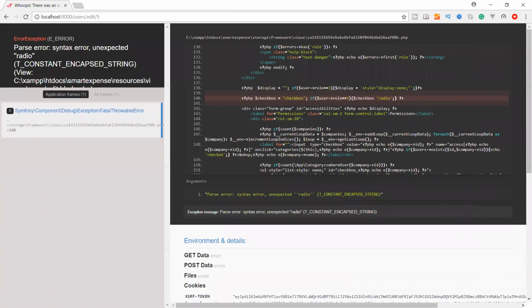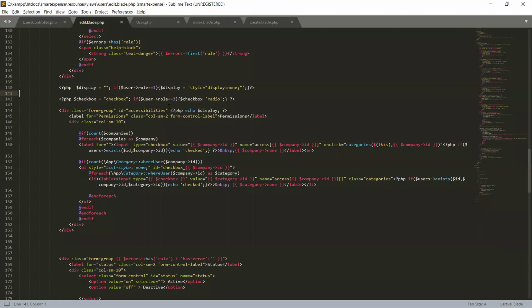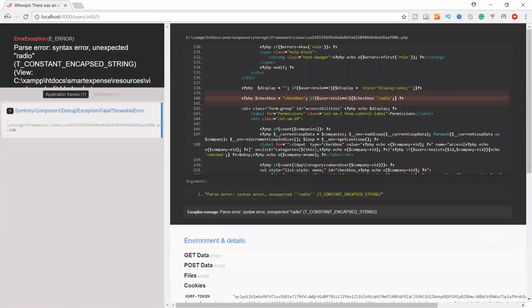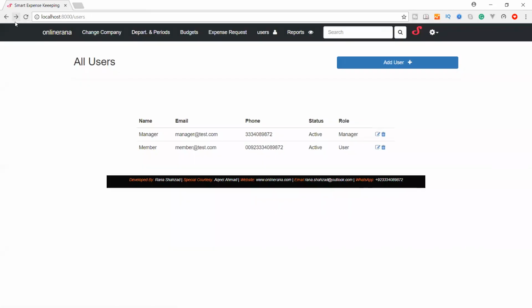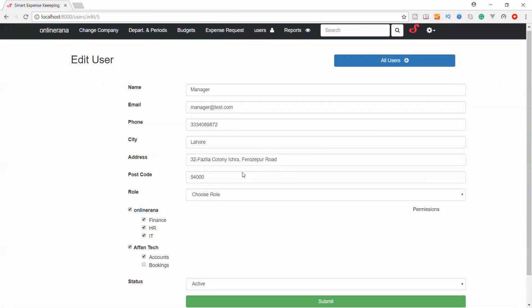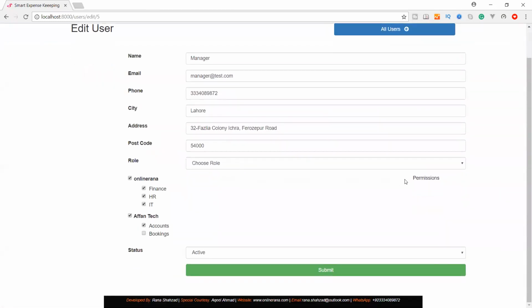Okay, display is equal to. So there is no equal sign, and we are not assigning a value. Let's fix it. Equal to, save it, come back and refresh. So let's click on edit and see, boom. But there is something off with the layout, we will fix it.